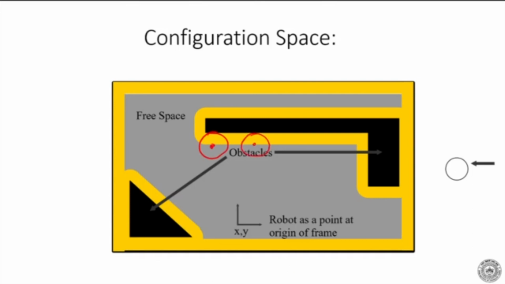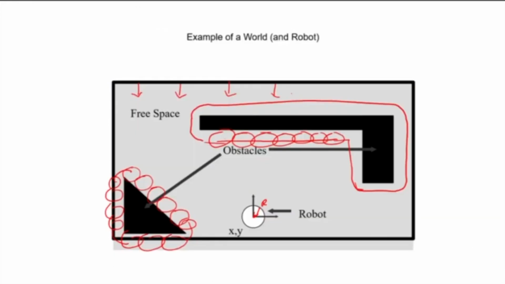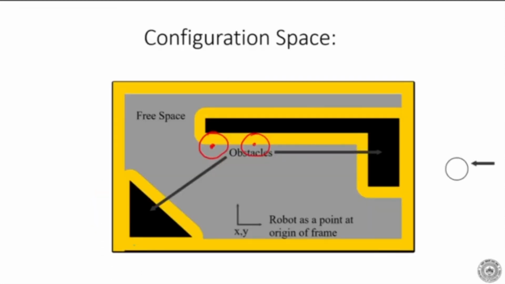Okay, so you can see very clearly that in the previous case, there appeared to be gaps here, there appeared to be gaps there, and a gap here. So it was not very clear the robot could go that side. But the moment we have come to configuration space, you see there is no space here, no space here. Similarly, there is no space there.